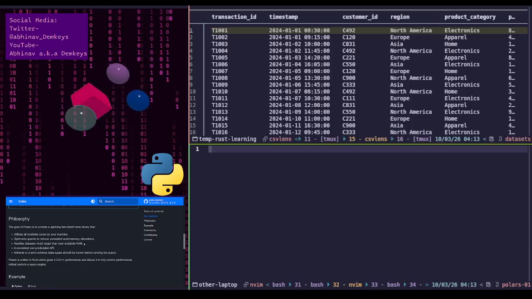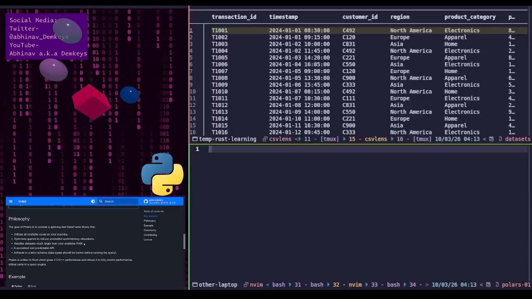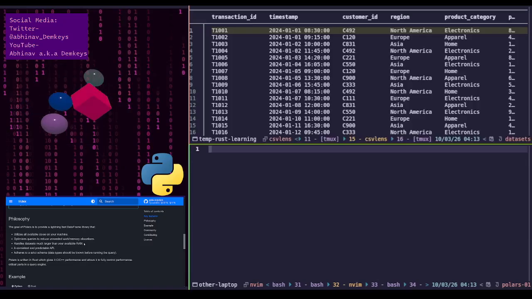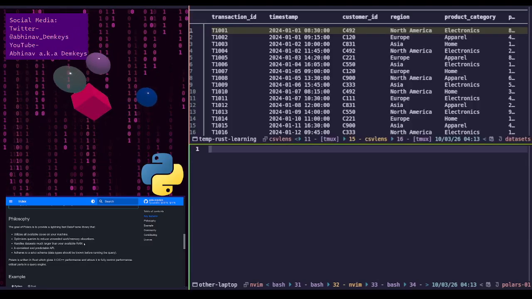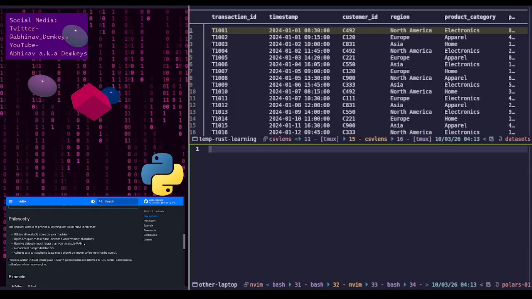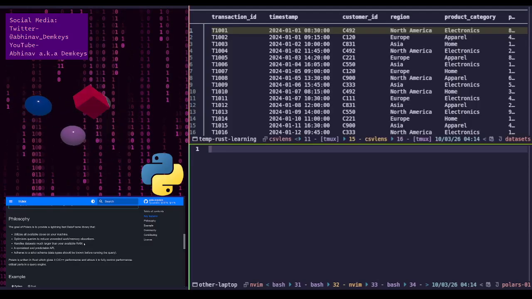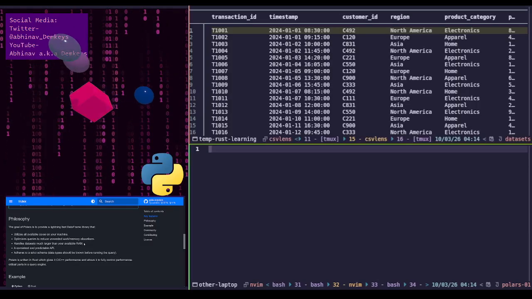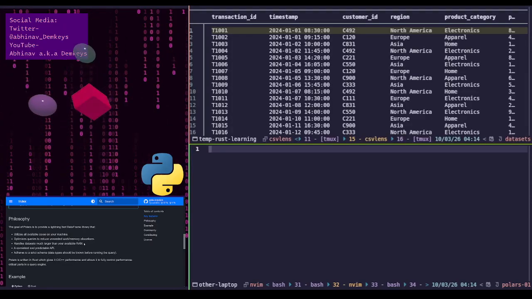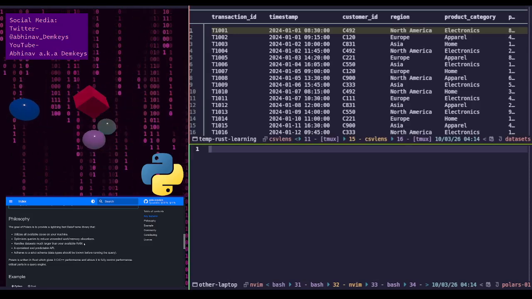Philosophy. The goal of Polars is to provide a lightning fast data frame library that utilizes all available cores on your machine, optimizes queries to reduce unneeded work/memory allocations, handles datasets much larger than your available RAM, a consistent and predictable API, and adheres to a strict schema. Data types should be known before running the query. Okay, Polars is written in Rust, which gives it C++ performance and allows it to fully control performance critical parts in a query engine.